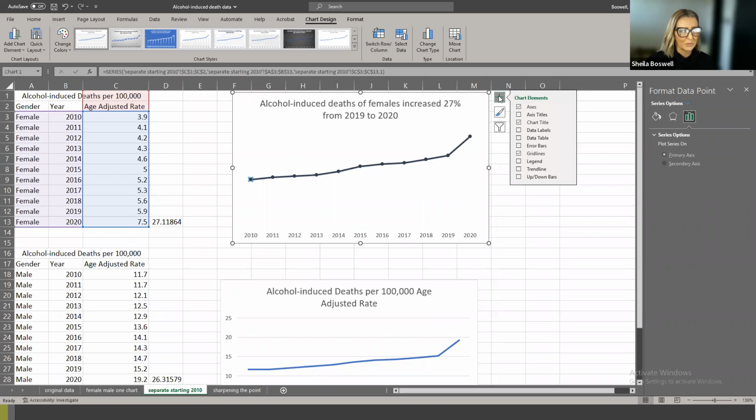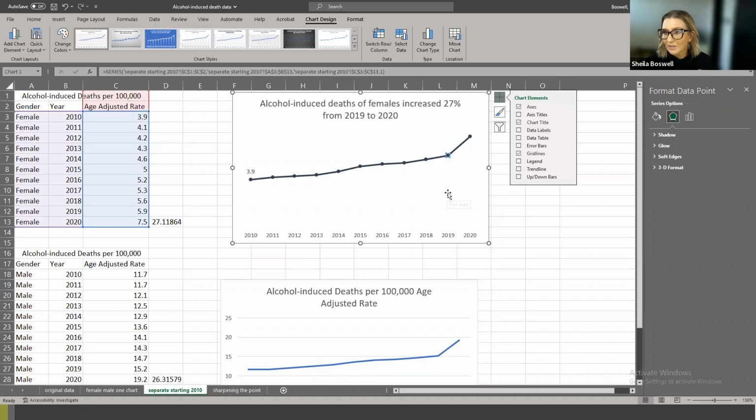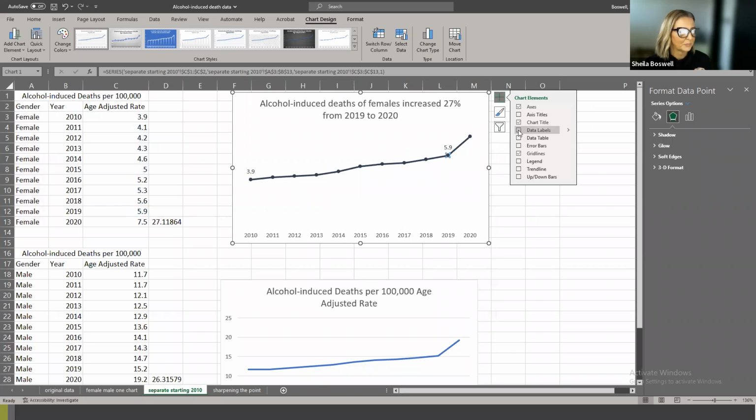So I go up here to the plus, open up those chart elements, and I'm going to select data label. And then I'm going to do the 2019 data label. So up to the chart element, select that. And then I'm going to add the 2020 data label.